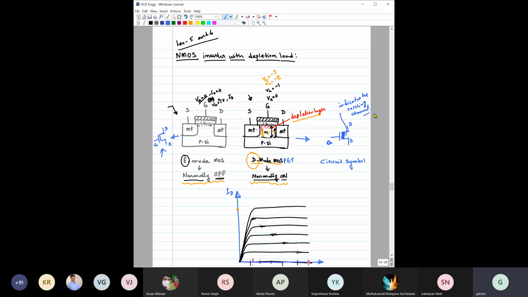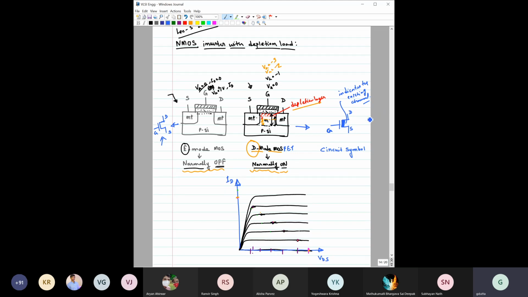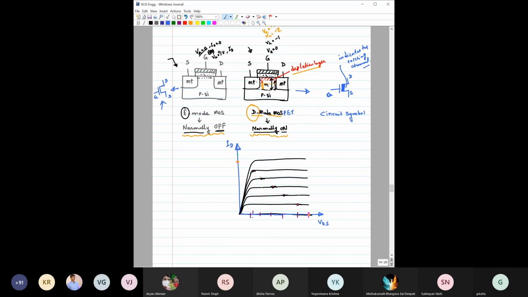Okay, so if this part is clear to you, then we are not discussing anymore what will be the ID-VD characteristics for this type of MOSFET, E mode. We have done it in this course a couple of times. Now let us focus on this D mode device. Obviously it's a MOSFET, so its ID-VD characteristics are also expected to be like this. And say for this MOSFET, the threshold voltage is minus 3.5 volt.